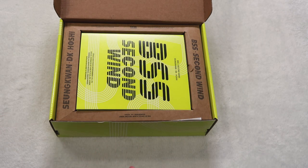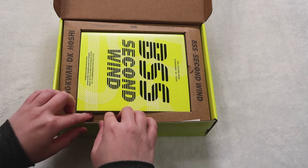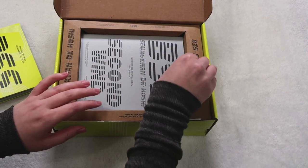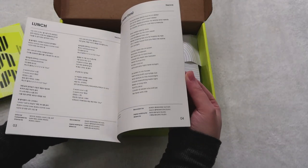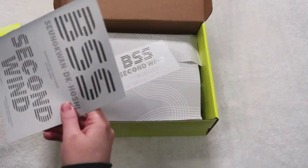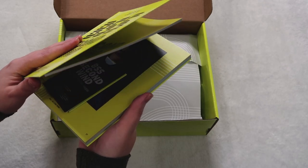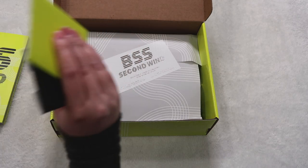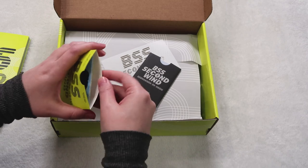I don't know how cute it will be on my bookshelves but I don't even care. I'm gonna take this out first because I'm paranoid. This looks like the lyric sheet from the regular version — I did unbox the regular version, the Kino version, a gajillion Weaver's versions in which I pulled a gajillion DKs. But I think that this is another photo book. We will go through the photo book at the end. You get little pouches with them, which is so nice because it protects them so much more.